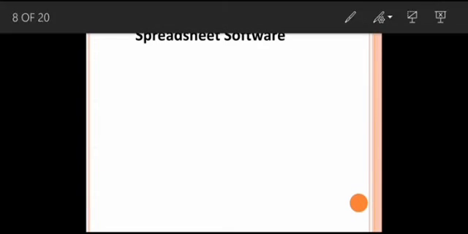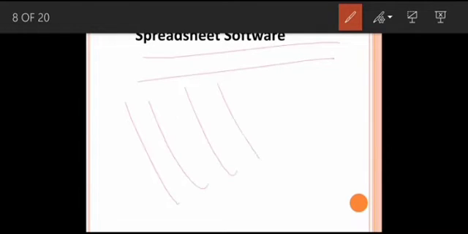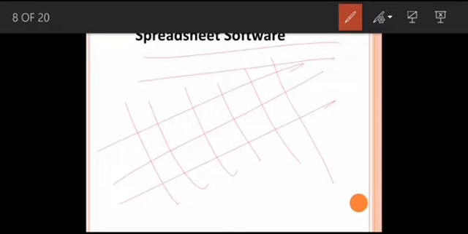Now, next is spreadsheet software. This software accepts data values in rows and column format. Here we can manipulate the data, calculate the data as well as analyze the data in the desired manner. We can create charts in spreadsheet software using the data, as we do in maths. We have already studied data handling in maths, na? From the data we create charts. In a similar way we can do it with spreadsheet software. We just need to select the desired data and we can make a chart out of it.